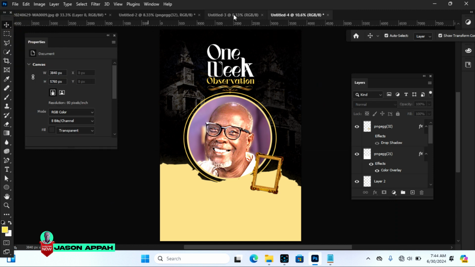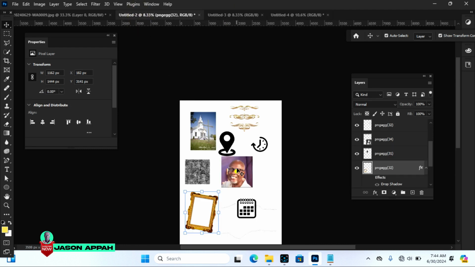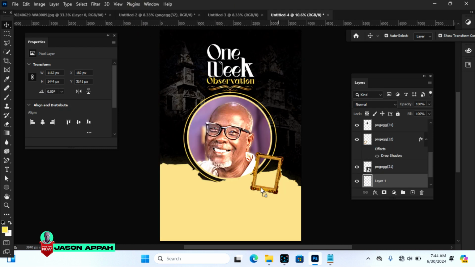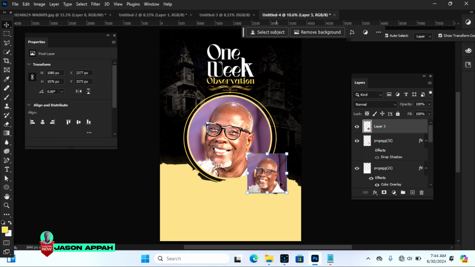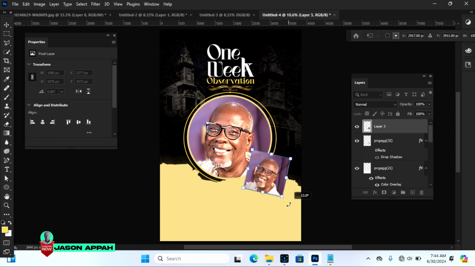Okay, so we are going to bring the same picture. Then you're going to fix it inside this frame. So what I'm going to do is that, let's make this picture transparent.